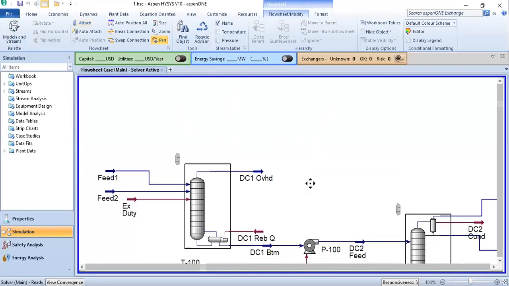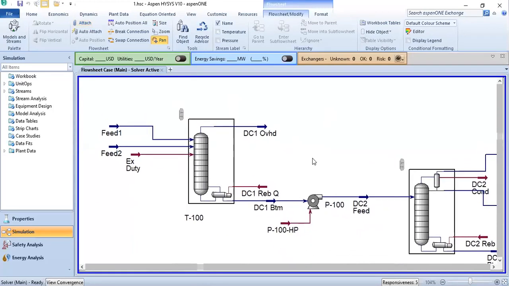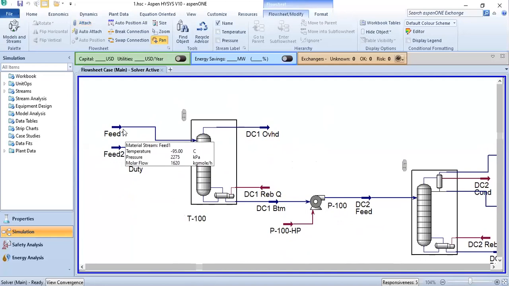The data I entered is to give feed number 2 to the de-ethanizer. We can see it.